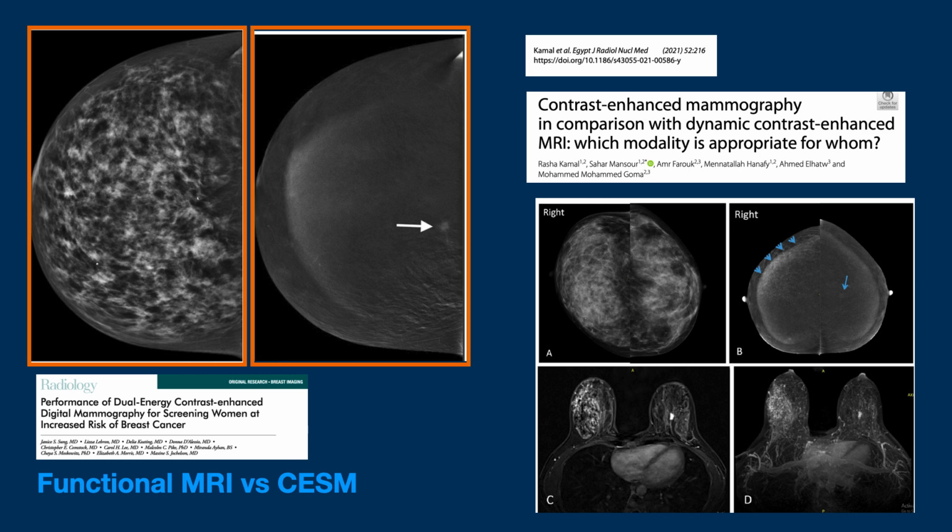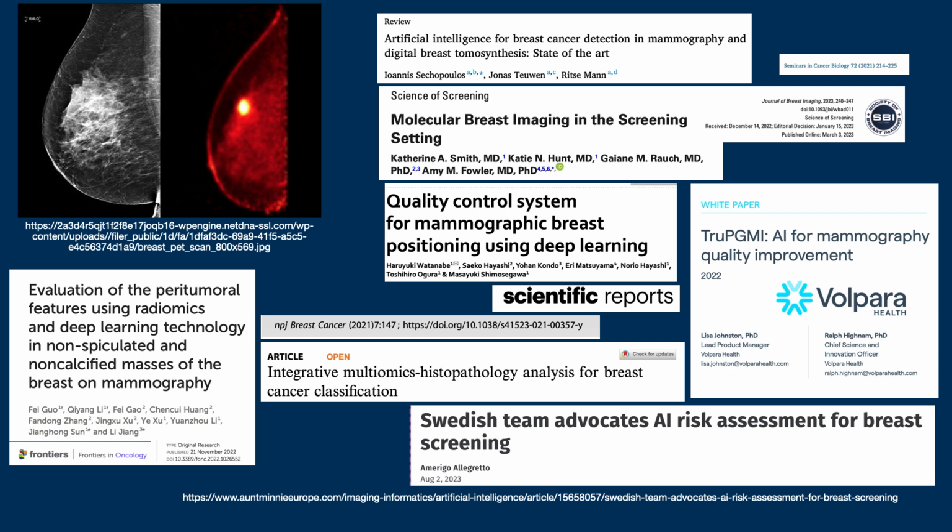Here is one. There are thousands of scientific papers in literature comparing CESM and MRI. It is a really interesting methodology. Functional information will certainly become more and more important in the future, so MRI and MBI, the study of the breast in the nuclear medicine department, will become, I do believe it, increasingly important, thanks also to the use of artificial intelligence applied to radiomics, radiogenomics, and to the evaluation of the image quality produced by any modality.